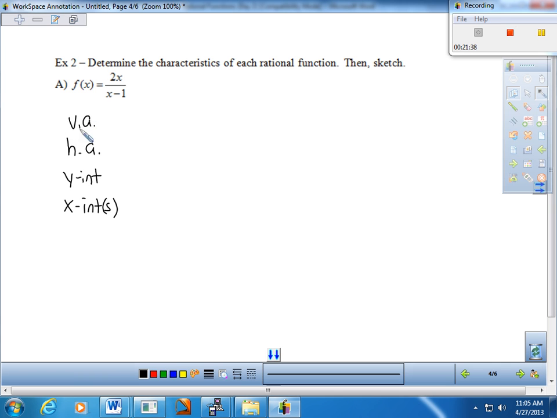And so in this case, vertical asymptote comes from the denominator. What would make the denominator 0 here? A value of 1. And so as a result, vertical asymptote at x equals 1. And let's kind of do this piecemeal over here too. Let's just kind of get a coordinate plane going and throw some tick marks in. Again, if it works, great. If it doesn't, we're not going to lose any sleep over it. We'll let the graphing calculator do the work for us. So x equals 1, vertical asymptote.